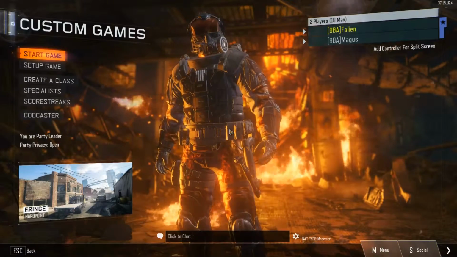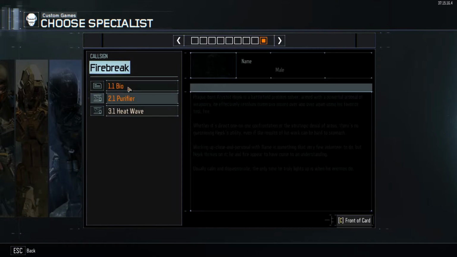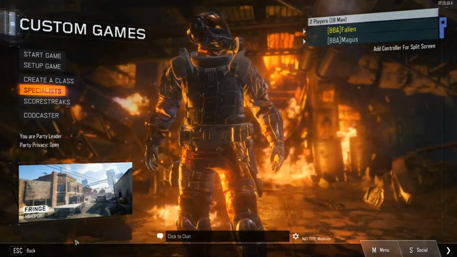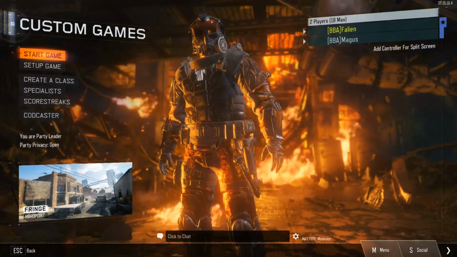So this was the specialist Firebreak with his heatwave. That was the last specialist that I was going to show you, because that's all there is on Black Ops 3 until the next DLC. I don't know if I'm going to buy that. Maybe if the DLC breaks the game again so you cannot find online games, like in Advanced Warfare, then I won't buy it. I only have one DLC of Advanced Warfare, Havoc. Just wait for it. If it works, then it's okay. Otherwise, don't buy it. If it breaks the game, not worth it.